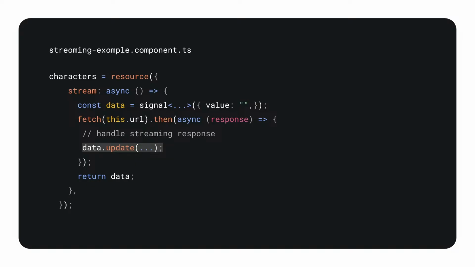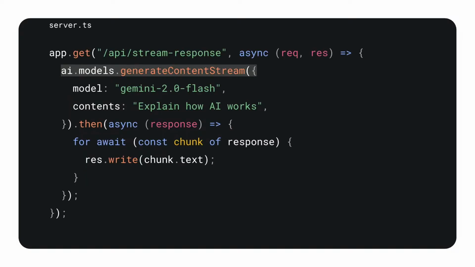Let's see, how do we link this to an LLM response? So on the server side, this is just an Express route. We're using the Gemini API to create a content stream. Then you can stream the response to the client just using the write function on the response API. Now, for the sake of this talk, we've abbreviated this example, but I bet you could guess where you can find the completed working code.